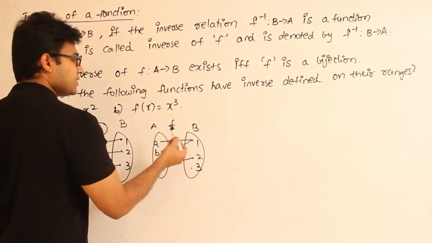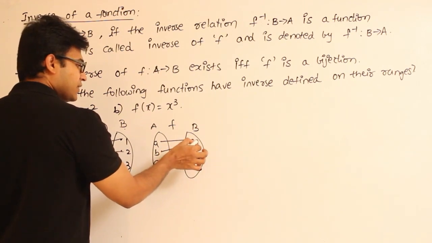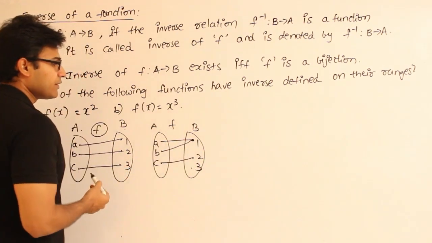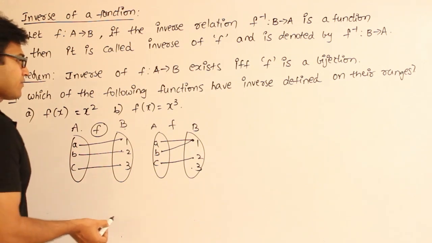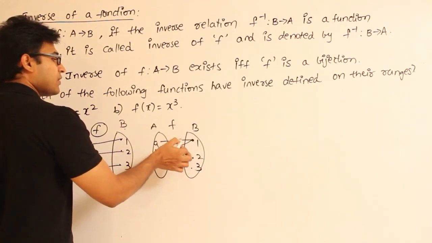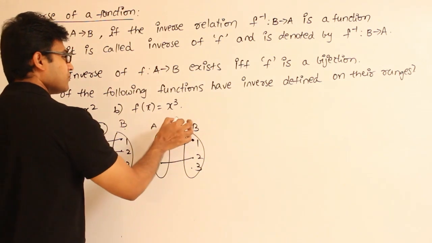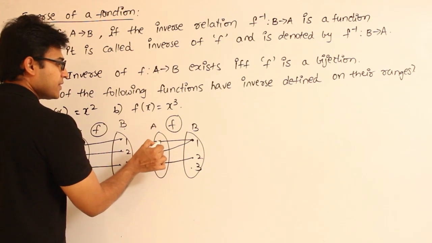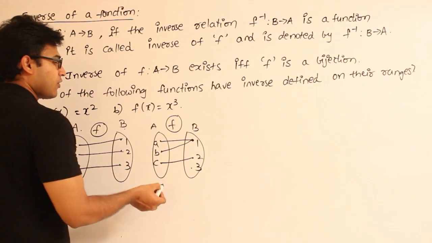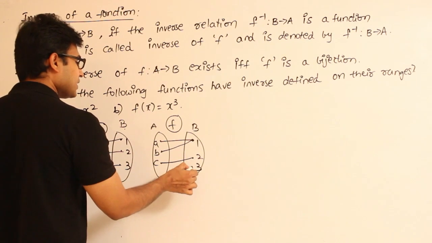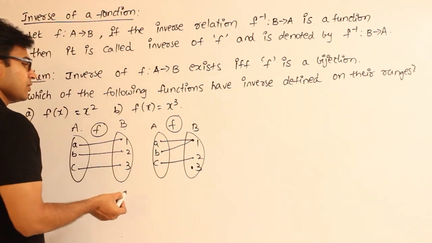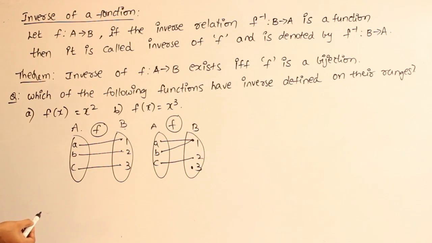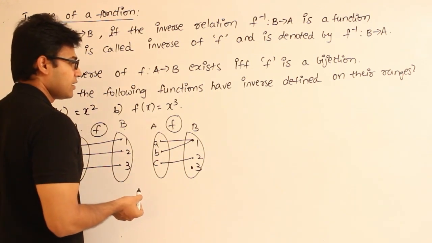The reason is, if you try to see the inverse, 1 is mapped to two elements. According to the definition of a function, we cannot have one element mapped to more than one element. That is why if you take the inverse of this function, since one element is mapped to more than one element here, it cannot be a function. And also one more reason here is, the element 3 is not mapped to any element here, therefore it cannot be possible, right?